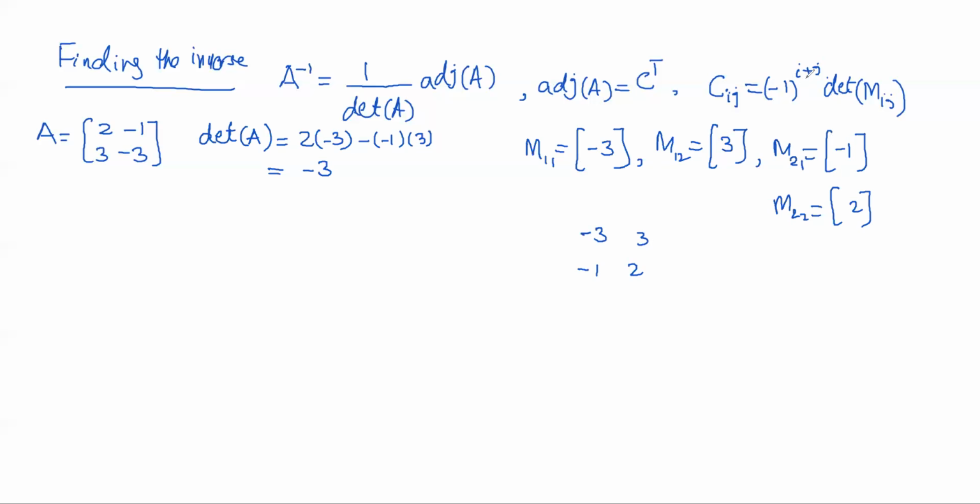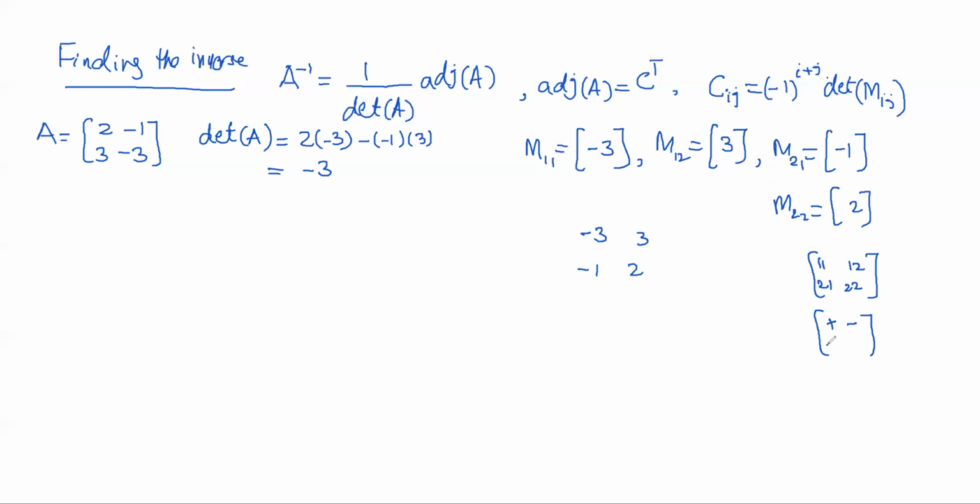And then we need to multiply these numbers by -1 to the power i plus j. So what is i plus j? This is the first row, first column; first row, second column; second row, first column; and then second row, second column. So 1 plus 1 is 2, and an even power of -1 will be plus. Similarly, this one will be an odd power, so it will be minus. And then this will be plus or minus 2, 1.